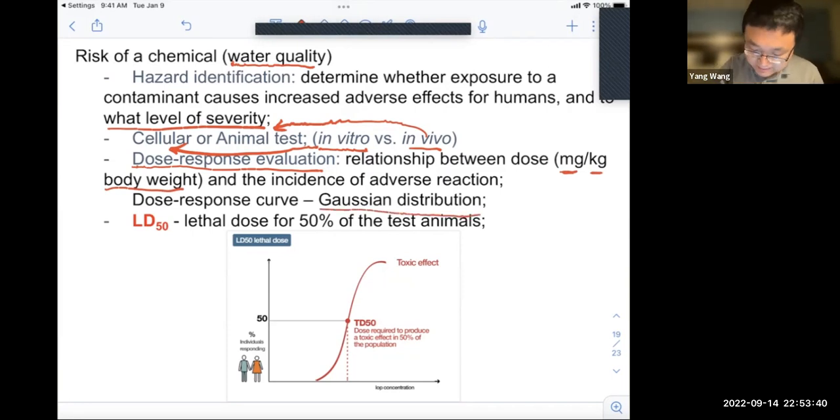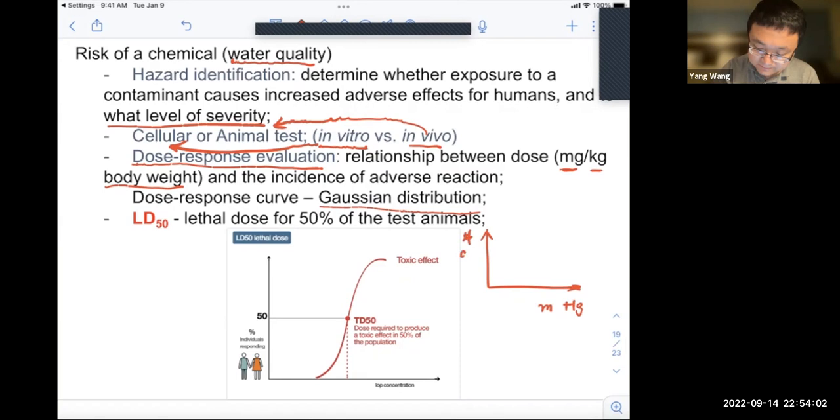What it means is that, let's say we're trying to expose certain groups of cells to a chemical, let's say the mass of mercury. On the y-axis, we can plot, for example, the number of cells that become dead. As you increase the mass of the mercury, at the beginning the number of dead cells is 0. Then as the concentration further increases, you're going to have higher death, and at a certain point you're going to have a peak. Furthermore, since most of the cells are already dead, the number of cells dying gets lower and lower.